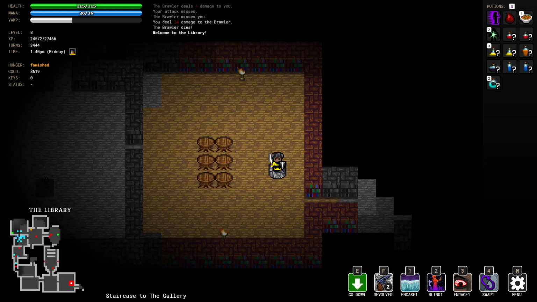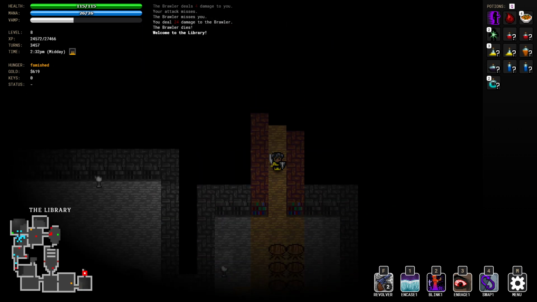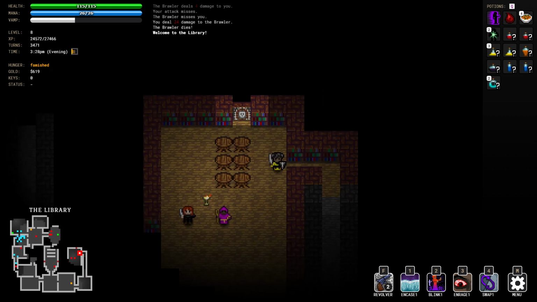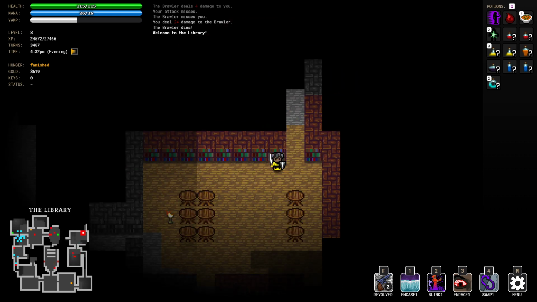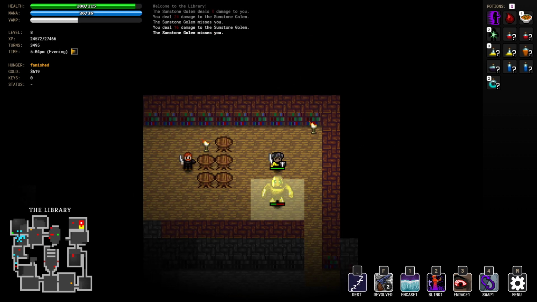Alright. I keep exploring the library. As a human again, we're probably in decent shape. I know there's a noble there in the middle room. Still haven't found a primer though. Okay, I saw a light golem up top. It's fine.